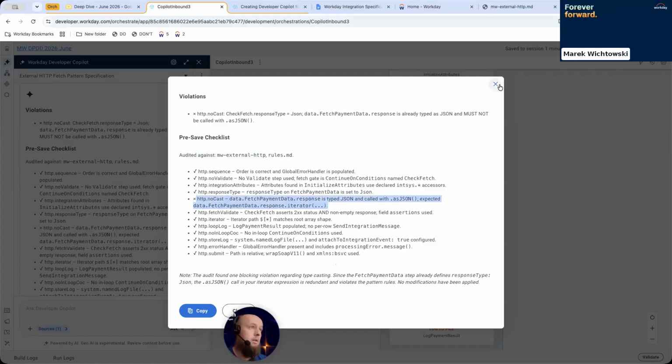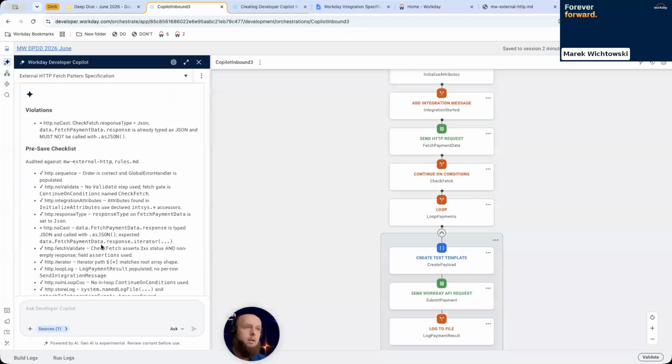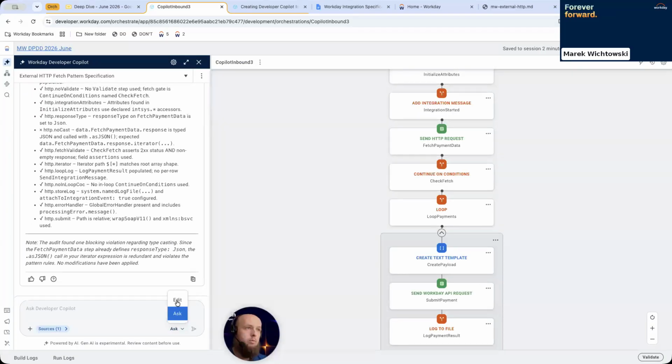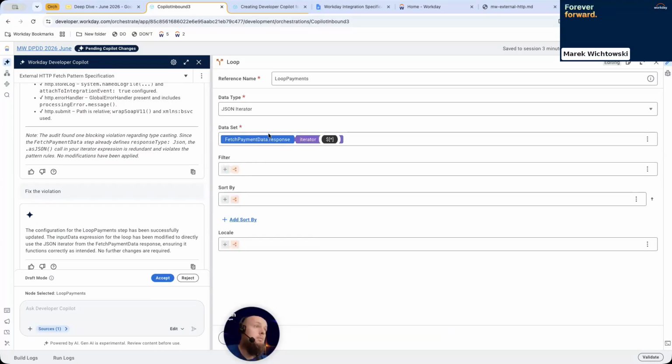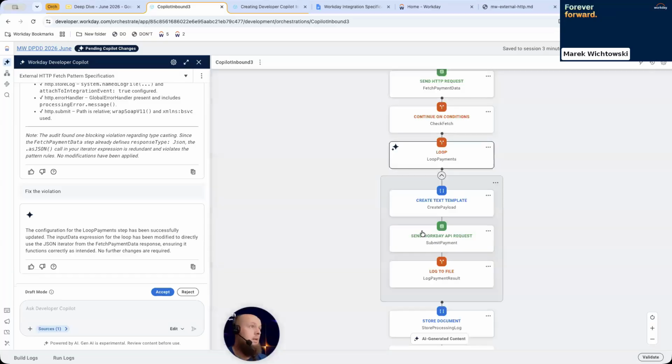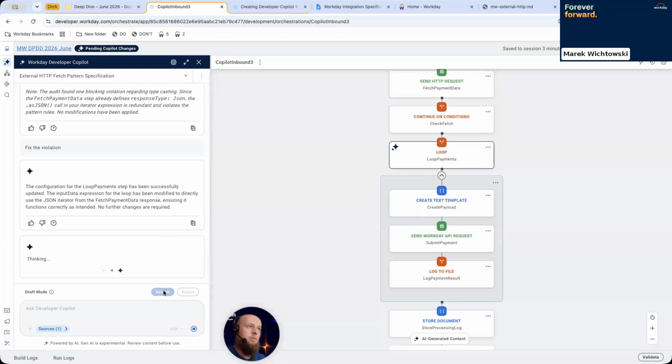So first of all, we can just copy this and use it in a document. But we can also go back to the edit mode and try to fix this. So fix the violation. There we go. And the JSON is gone. So now it's fixed. It's compliant with the rules that we've set, and everything should be fine.